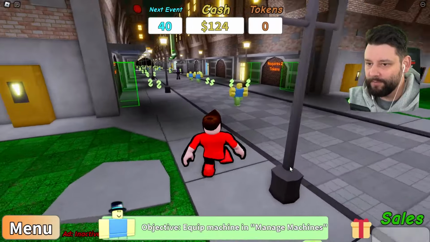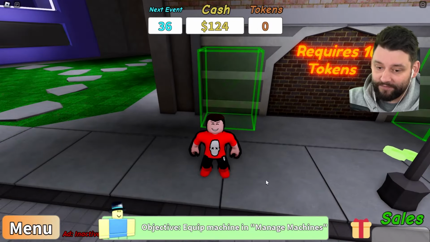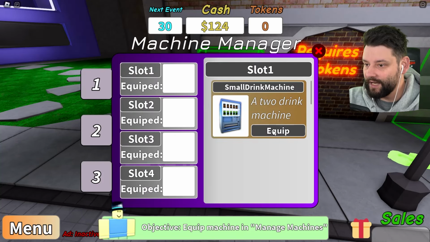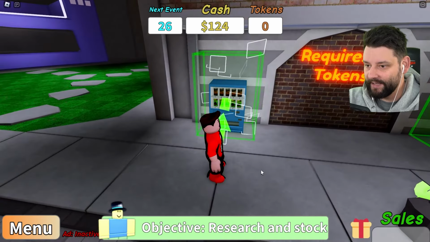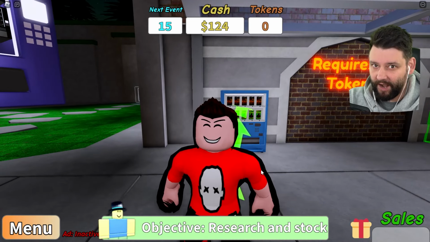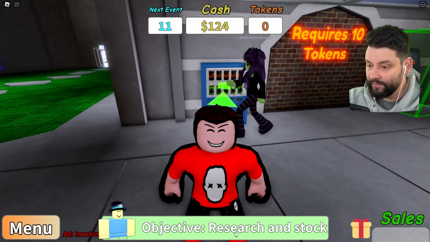Now we need to equip the machine in a beautiful location. Do I go here and do it? Literally, I have forgotten what I need to do. So in slot one, I need to equip my small drinks machine. It's equipped in. It's in. It is here, boys. We have a machine, but we don't have any drinks to go inside of it right now. So we need to now objective research and stock.